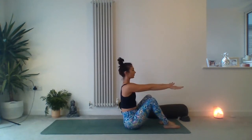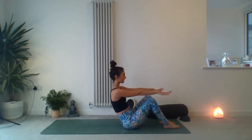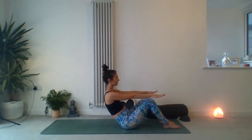And then pop your hips down on the mat if they're not already. Place the soles of the feet on the mat. Legs are bent. Engage the core. Bring the arms out in front. And from here, slowly start to bring the spine down to the mat. Slow and engaged movement. If you need to bring your hands down, you absolutely can.